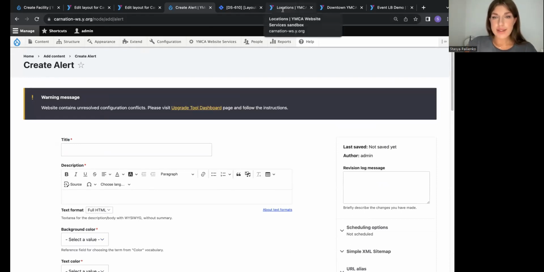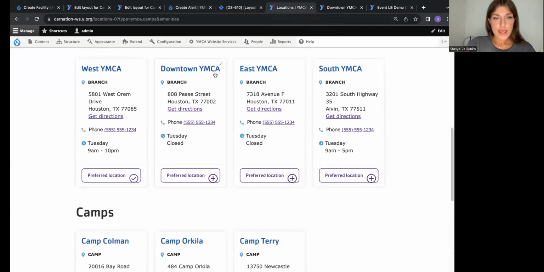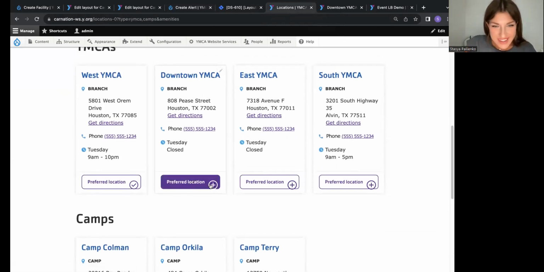Also, we have made some changes to locations, branch, and event pages. Let's have a quick look at those changes. Please don't mind these icons, the alignment will be fixed.